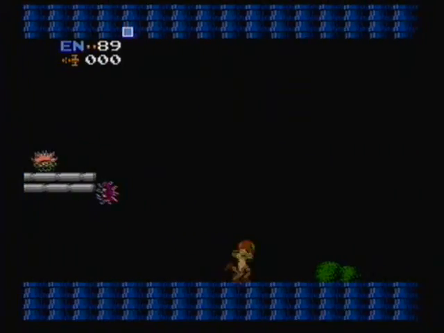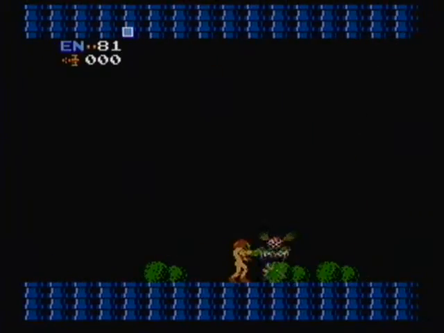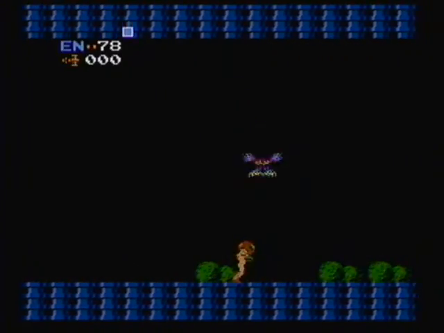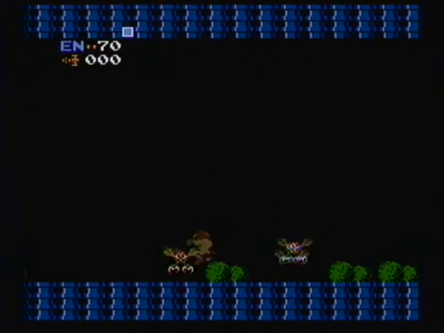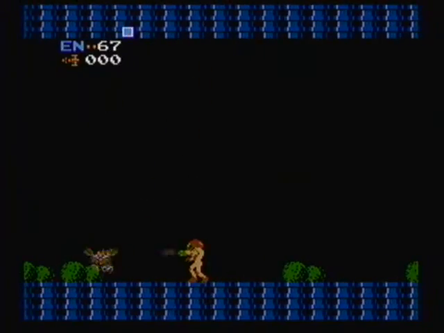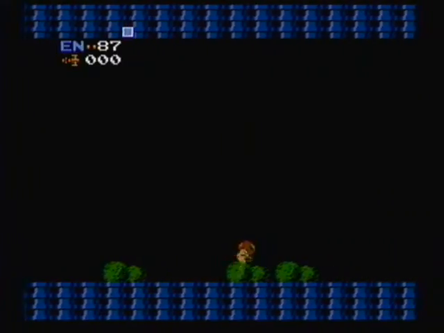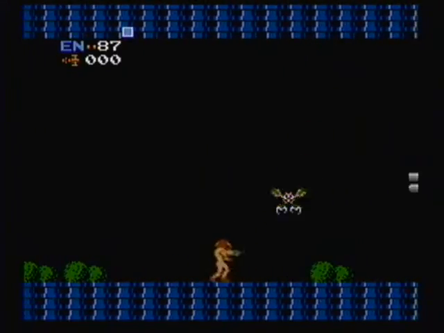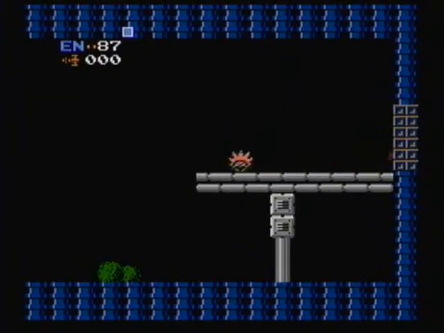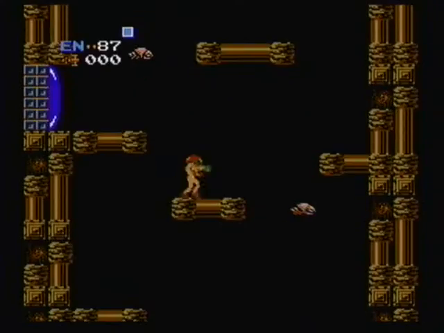Now that we have acquired what we picked up in the last video, the bombs, we're moving on now. Our next item that we're going to be heading for is the ice beam. It's a nifty little item that allows you to freeze your enemies, obviously. It's not too far from here. We shouldn't have too much trouble getting to it.